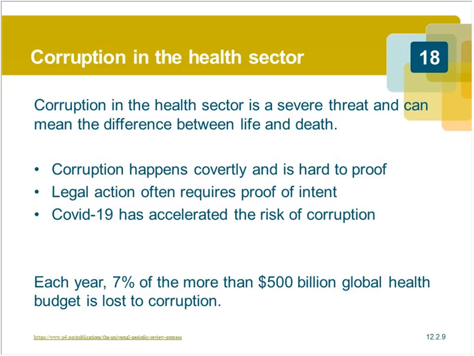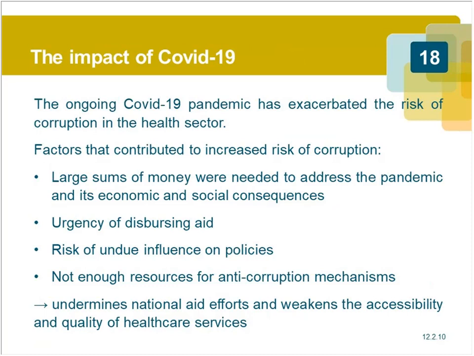Next. Okay. So why has COVID been so dramatic in accelerating or increasing corruption around the world? First of all, because there have been large amounts of money, like we didn't see before, moving around across countries and inside countries to acquire medical supplies, equipment, medications, etc., to address the pandemic. Second, because of the urgency, everybody had to move very quickly, so there was very little chance for countries to put in place or enforce whatever mechanisms they had to enforce anti-corruption measures.